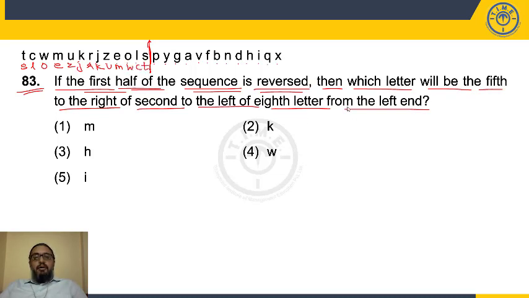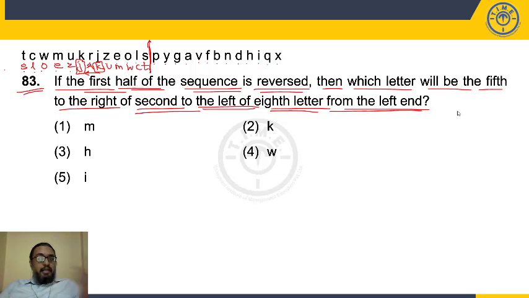Okay, now again this question you always come from the last. So from the last is from the left end. So left end is from here. Now he says eighth letter from the left. So you count 1, 2, 3, 4, 5, 6, 7, 8. Eighth letter from the left is K. Correct. And then previous to that you have second to the left. So now for K, left is this side. Now second to the left you have is J.